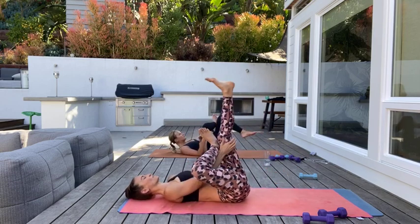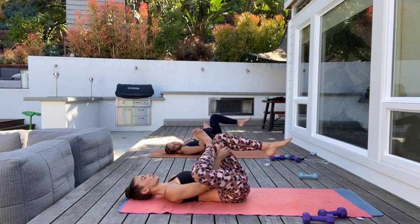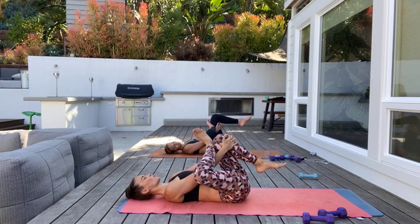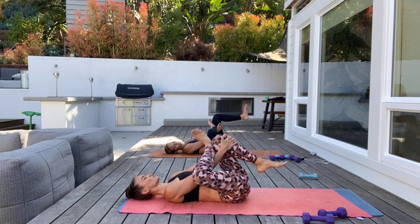Left ankle on top of the right leg. Interlock the hands behind your right hamstring. Maybe on top of the right knee. But keep flexing the left foot to the left knee and releasing the left knee away from the body to open up to the left hip joint.